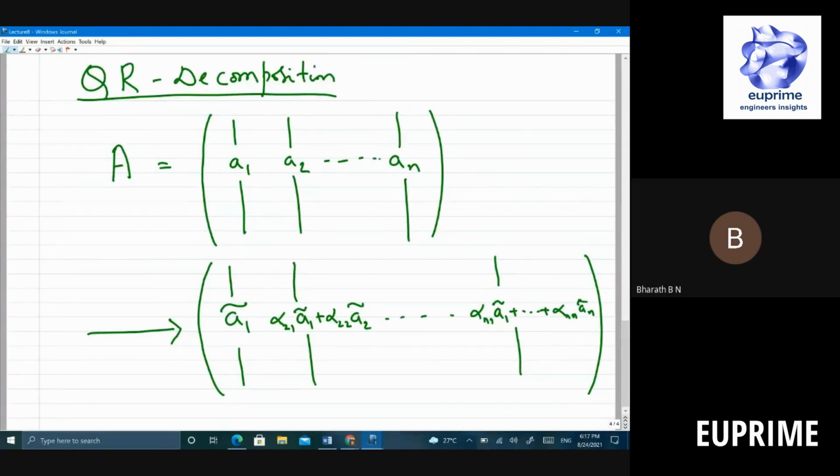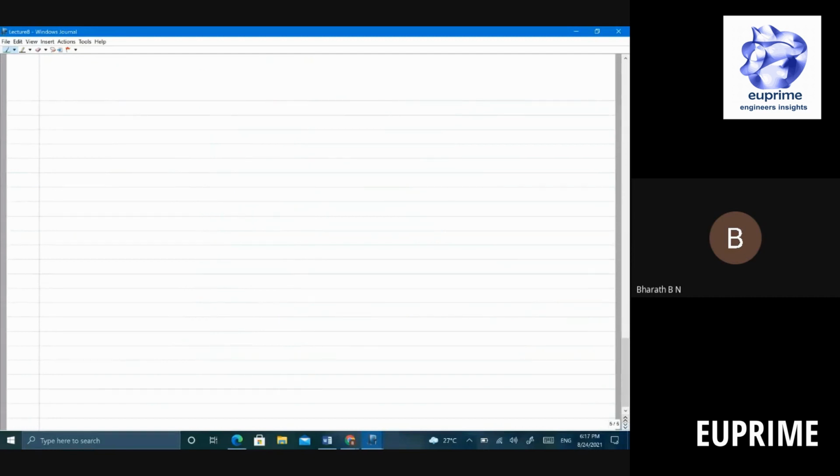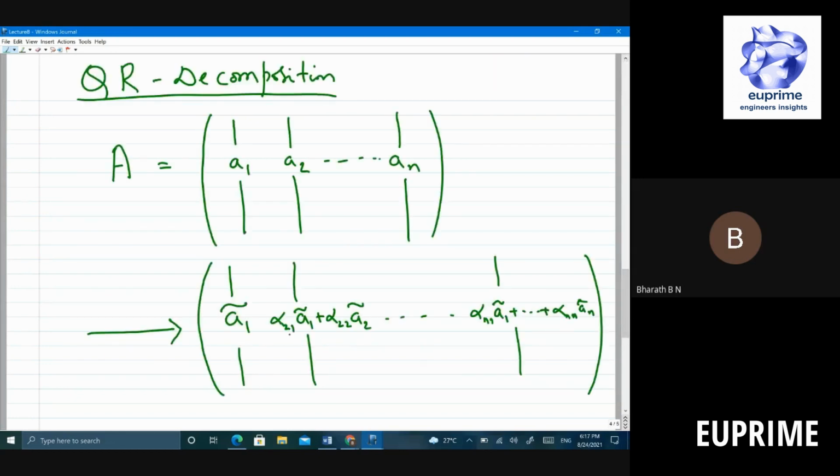So essentially, I can write this matrix as what? What is this matrix? If I look at A times X, this is a vector. Do you agree? Matrix times vector is a vector. If you look at the first entry, what does that correspond to? If you look at this whole vector, I can write it as a linear combination of the columns of A. Do you remember that? So what will be the coefficients? The coefficients will come from X. So what do we have here? These are all linear combinations of A1 tilde, A2 tilde, and so on.